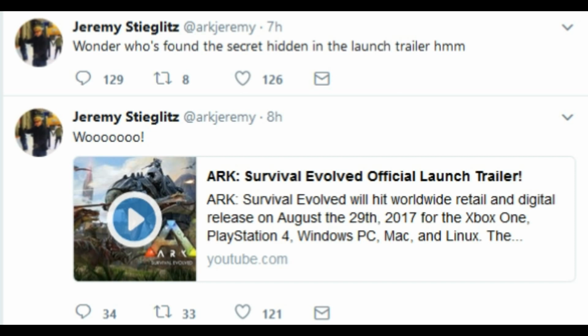So now that we dissected some of the Explorer notes in ARC, we kind of get a glimpse as to what people feel or think that ARC is: a space station, genetically engineered creatures, and so on and so forth. And when you look at the trailer after refreshing on the story, everything kind of comes together and makes sense. Now, Jeremy said that there's a secret hidden within the trailer launch, and there's a lot of speculation, but I want to break it down.